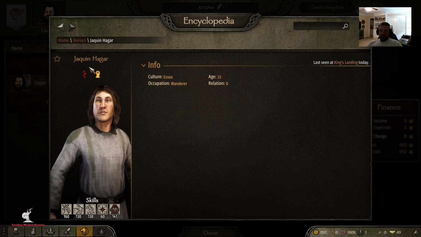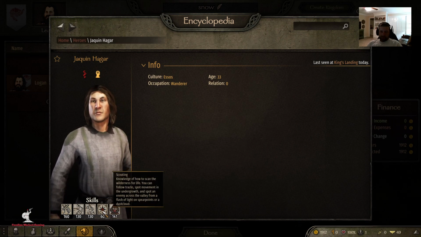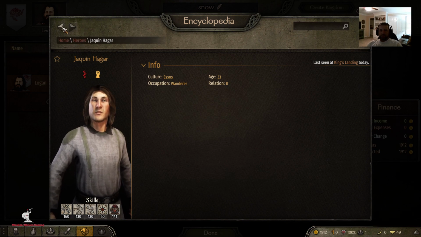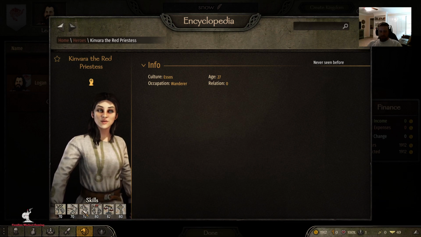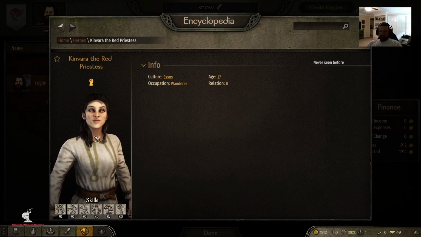There is Chakin Hagar. I guess that's the best I could do as far as Faceless Man attributes. I gave him some scouting and some roguery, and he's got pretty decent fighting skills also. The next one we have is Kinvara, the Red Priestess. I just kind of made her all around. She's got a little bit of everything: charm, trade. Just do whatever you want to.